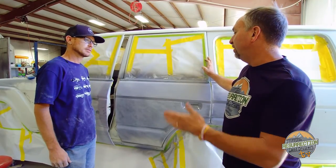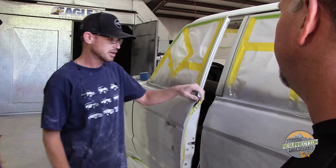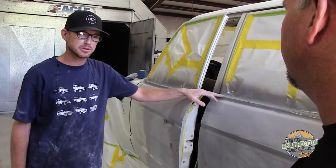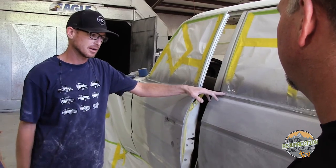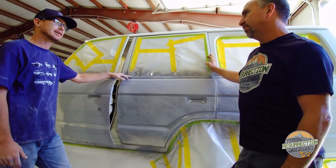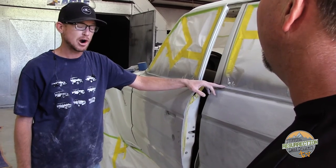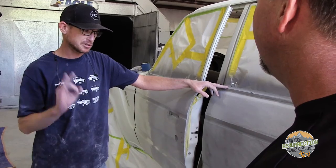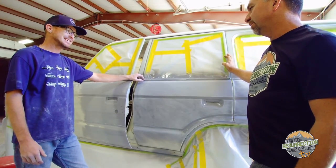So what's one of the challenges when you're doing bodywork to vehicles that have previously been painted? The biggest challenge really is just making sure the bodywork that's been done was done properly. I never really like doing bodywork over someone else's bodywork because you never know what you're going to get. Yeah, all of a sudden their problem becomes our problem. Our problem, right. And we want perfection every time, so really getting in there and making sure it's right the first time is key.